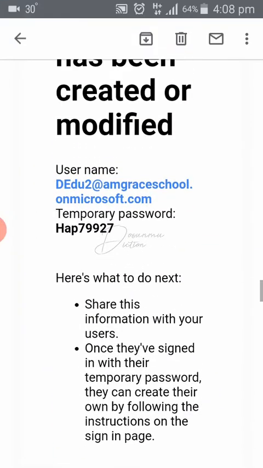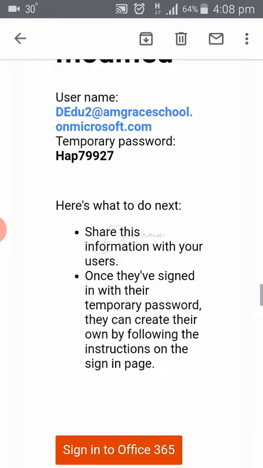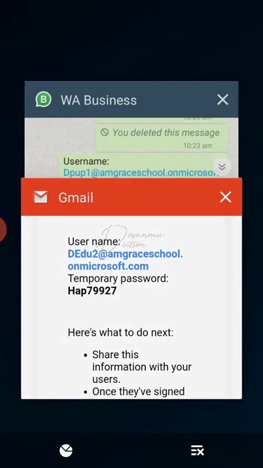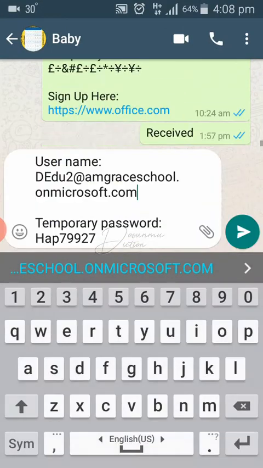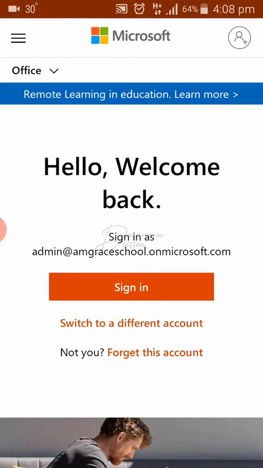Now go over to... excuse me. Yes, copy the email. Now go back to your WhatsApp and click on the link that's going to take you to the page where you're going to begin your registration, and that's office.com. Now, if you don't already have the application installed, it's going to take you to Google Play where you're going to begin the installation and the registration.